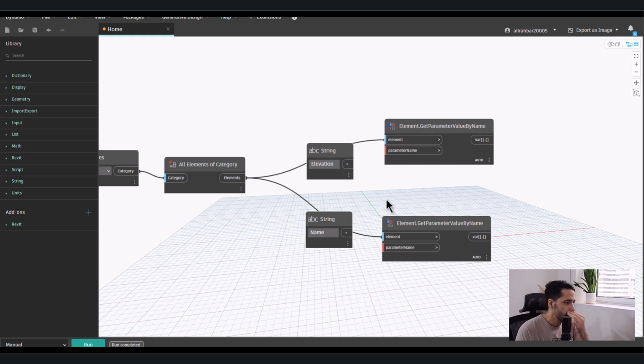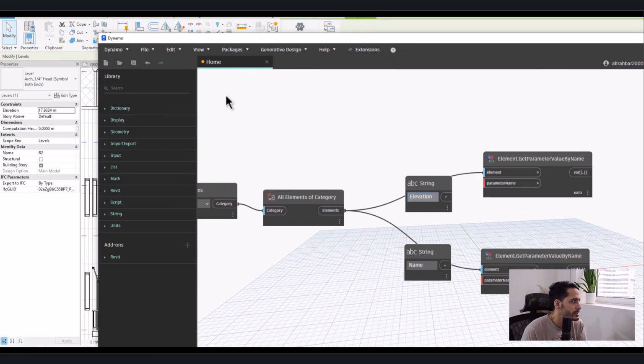Okay, so don't forget that your parameter name should be an exact match with the parameter in your Revit. For example, if you write the E here as lowercase, it doesn't work. Okay, so it should be an exact match.